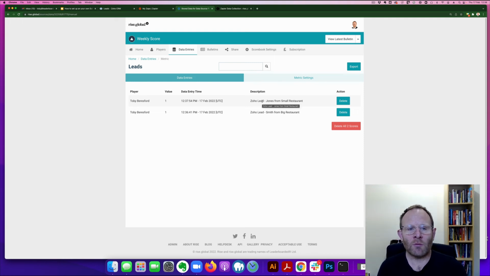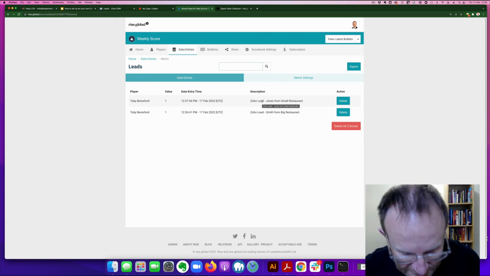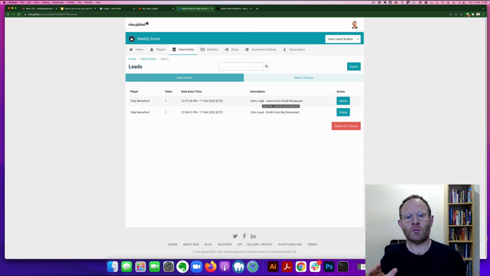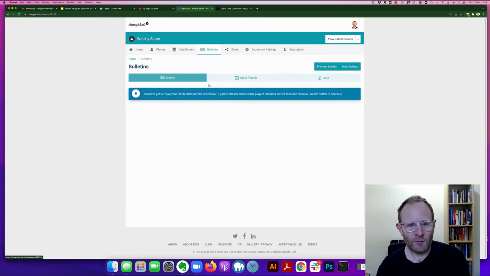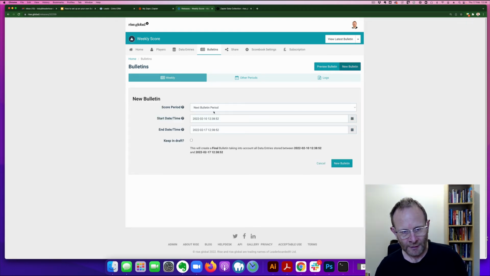So now using Rise, because Rise, don't forget, is a story tool. What you do is you package all this data into scores that are distributed as bulletins, like a newspaper bulletin. So we need to generate a bulletin. We're going to create a new bulletin, and we're going to use the next bulletin period, which is for the last week.